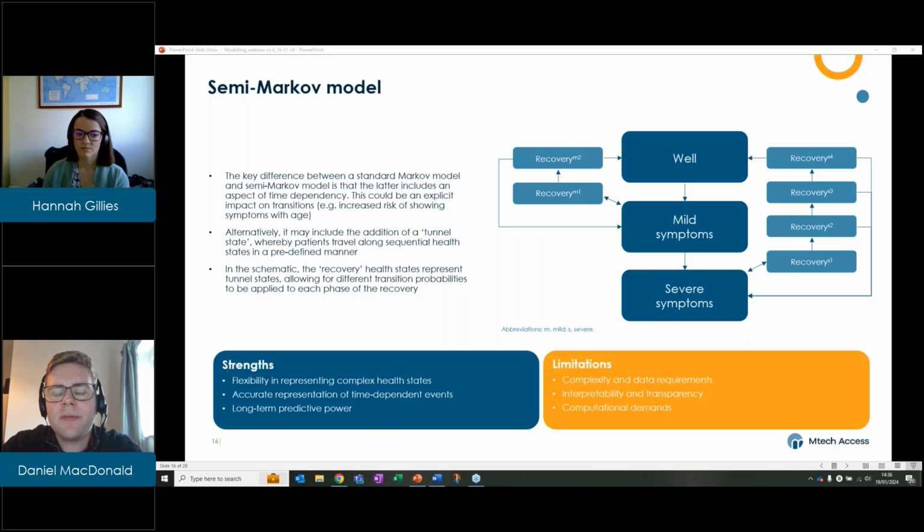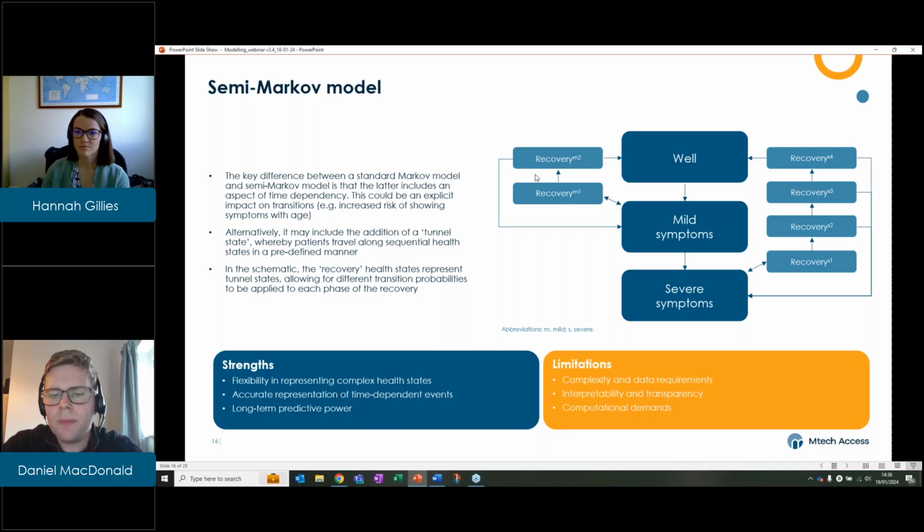Also, if you're looking at specific tunnel states, you've got to apply a cost, utility, and resource use to those states. So it'll be important to identify, for example through a literature search, data which is most appropriate for that specific disease state. Then there's the interpretability and transparency of the states. As we were discussing with the decision trees, when you have quite a lot of branches, it can be quite difficult to communicate the differences, and it can also look quite messy at times. That's also reflective here. If we have multiple health states, it can be quite complex to discuss the different transitions that can occur between the states.